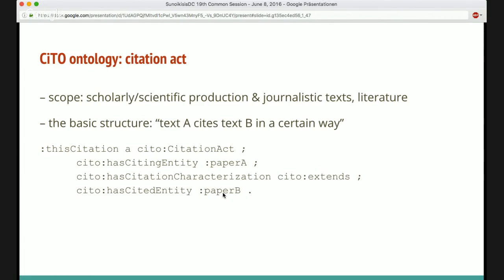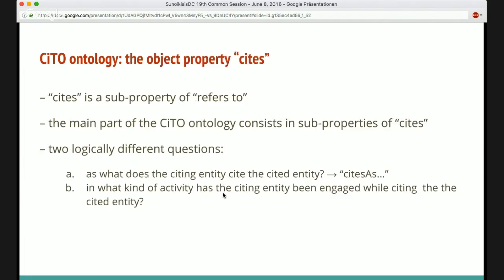In our case, extends is the term that describes the relationship. Now, actually in the CITO ontology, we have one big object property, the property cites, which is actually a way to say refers to, a subproperty of refers to. And the main part of the CITO ontology consists of subproperties of cites.